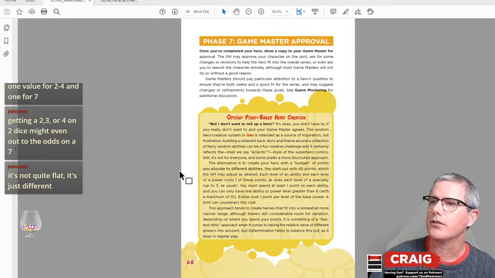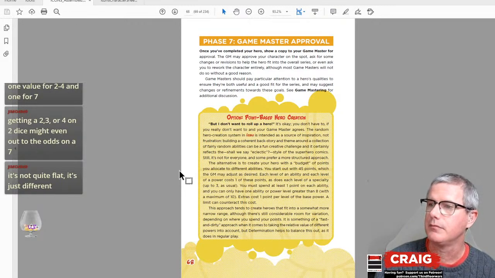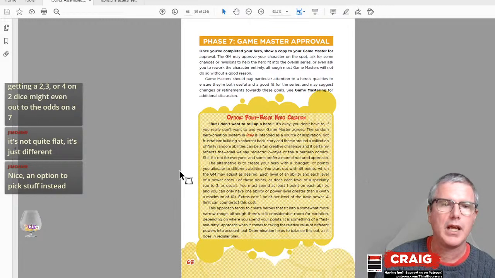All right. The alternative is to create your hero with a budget of 45 points, which the GM may adjust as desired. Each level of an ability and each level of a power costs 1 of these points. So that's kind of cool. It gives you the option to do points-based. This approach tends to create heroes that fit into a somewhat more narrow range. Yeah, I like that.